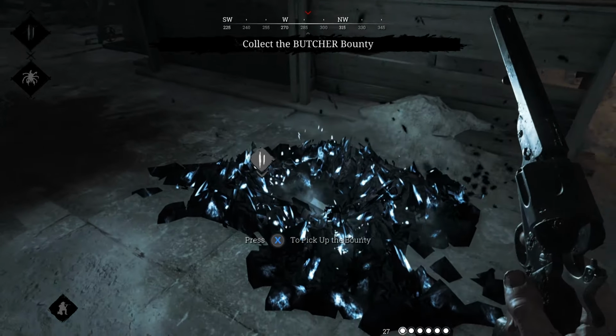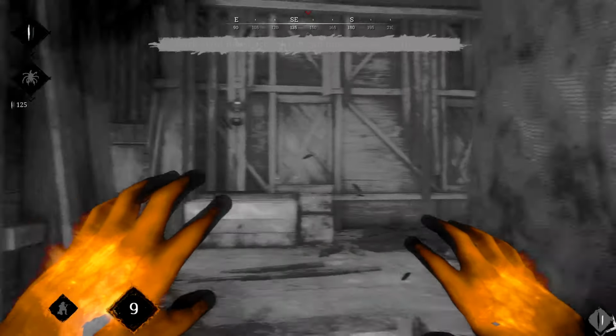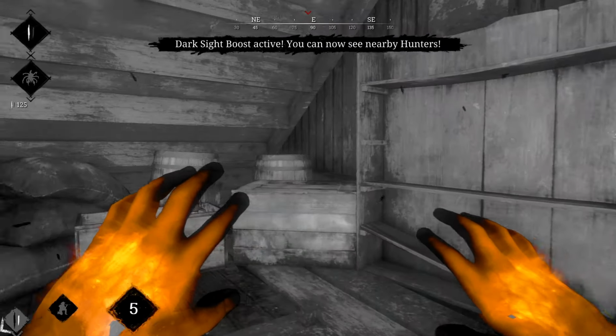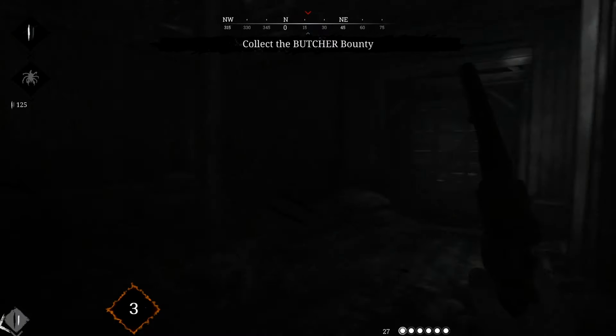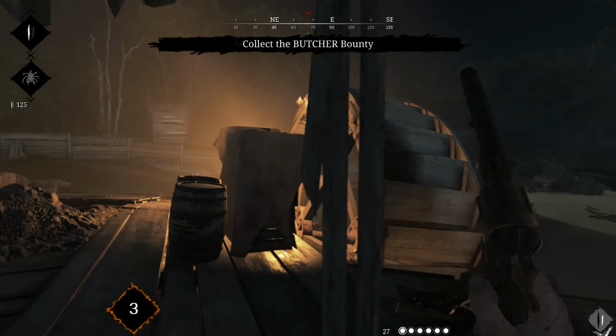Banished, get the heck. Alright. Any orange near me? No. Right, we're getting out of here. We're going right northwest of us.